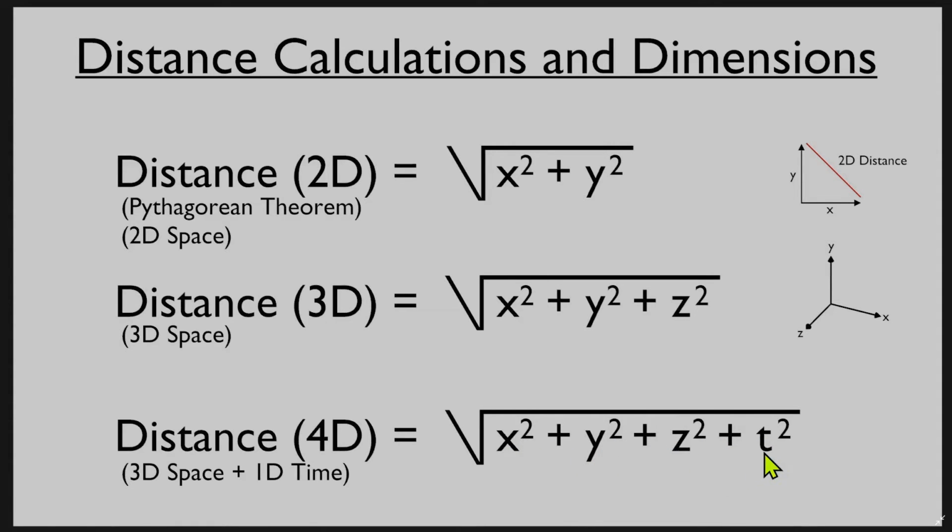Now, in actual relativity, for those of you who are familiar with it, the equation looks a little bit different than this. It's what they call a hyperbolic equation. I'm sure you're familiar with hyperbolic geometry if you're familiar with relativity. But for everybody else, let's not worry about that if you don't know what that means. Just realize that we can go from here's 2 dimensions in an equation, here's 3 dimensions, and here's a 4-dimensional space-time type equation.